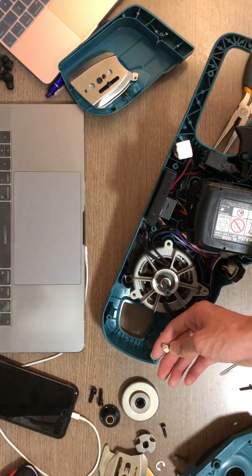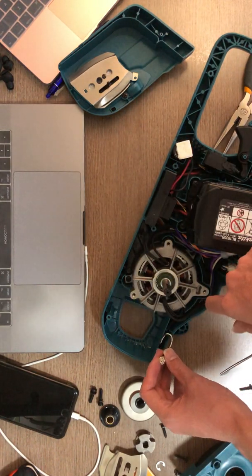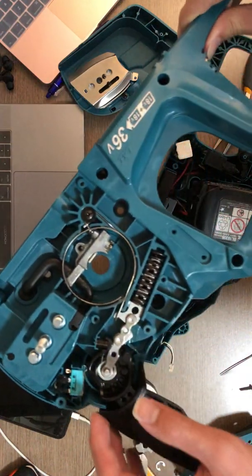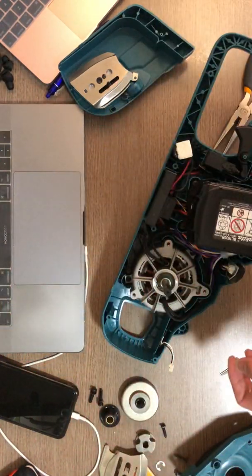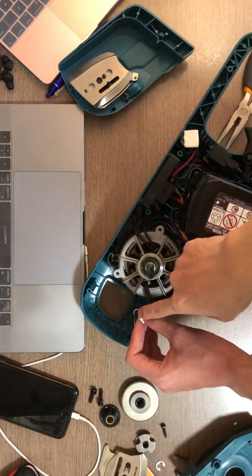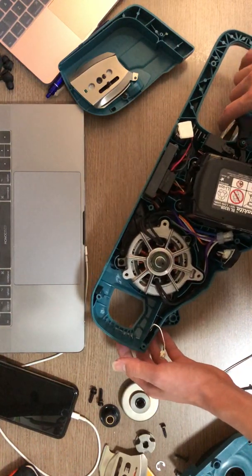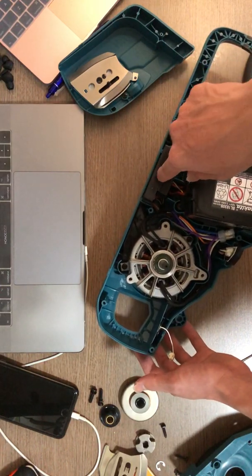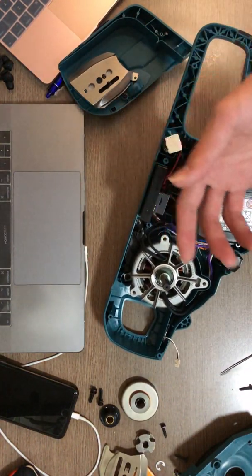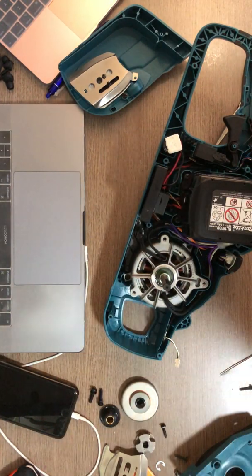So firstly, this is the safety switch. I'm just showing you on top. It's connected to this micro switch. So now what I have to do is short these two wires in order to let this circuit board realize the safety switch is unlocked. Okay, now I'm going to prepare a copper wire to connect.